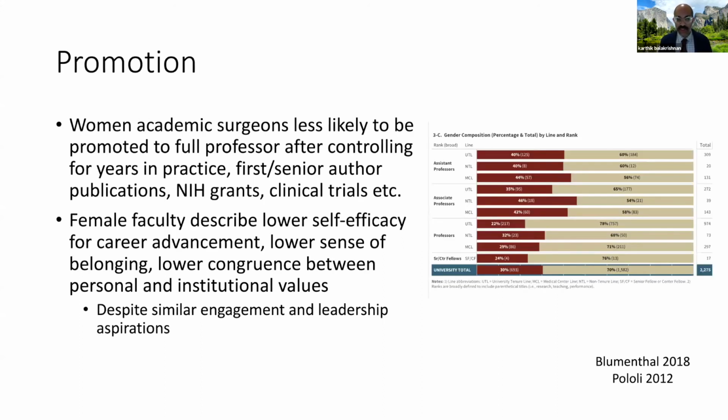How about promotion? Women academic surgeons are less likely to be promoted to full professor after controlling for key variables, including years in practice, first or senior author publications, NIH grants, clinical trials, and so on. And here's the distribution from Stanford recently. And you can see that from top to bottom, assistant to associate to professors, the red bar, which is the proportion of women, shrinks.